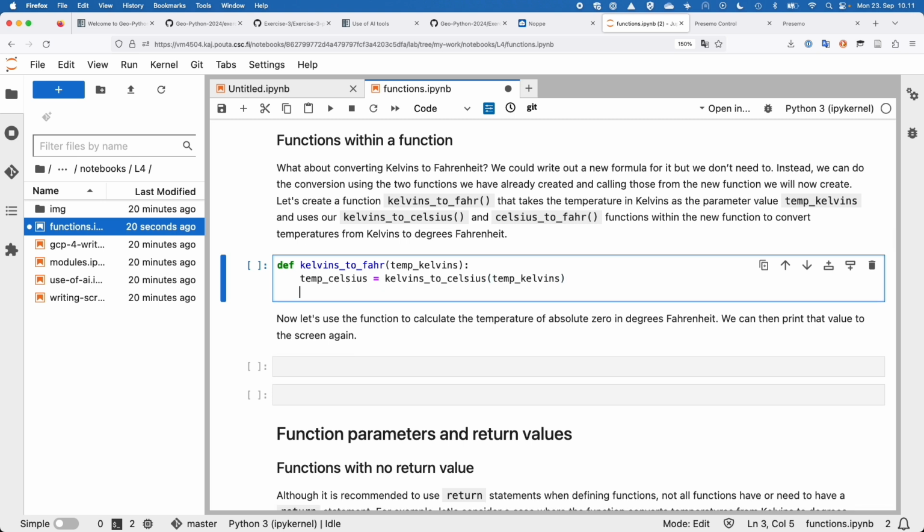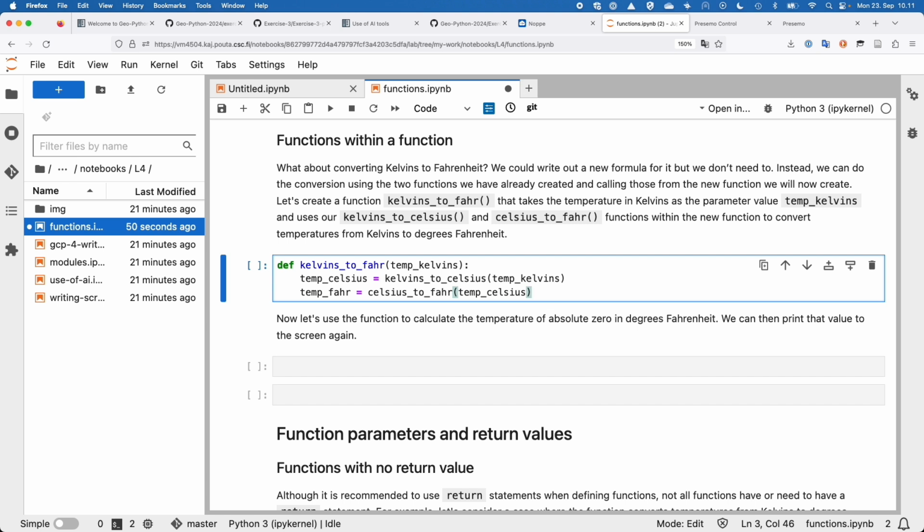So we'll get our temperature converted from kelvins to Celsius first, and then we can say that our temp F, or temp far, is equal to, and then Celsius to far, and this will be then temp underscore Celsius.